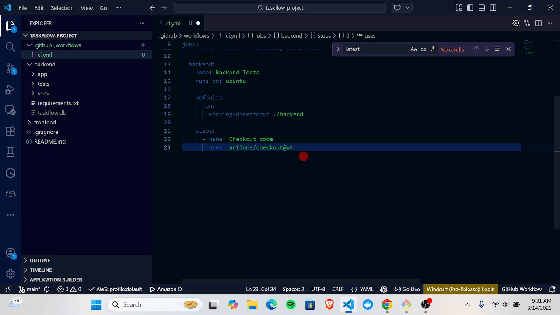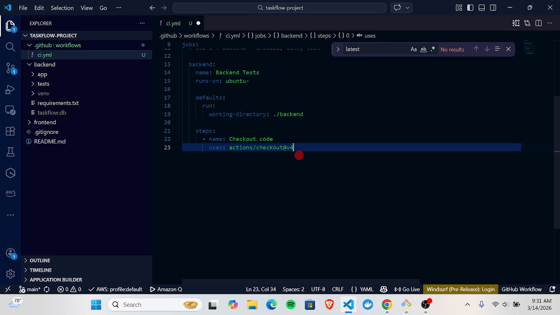What this line of code means is that it will download the repository code into the GitHub runner machine. You understand?